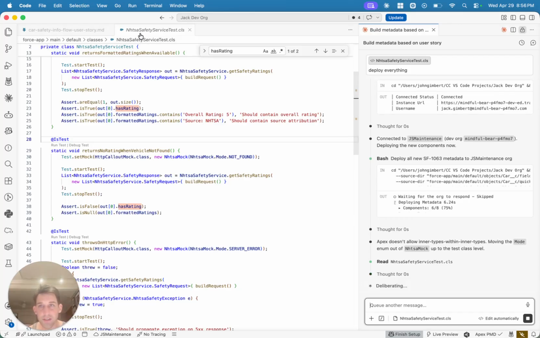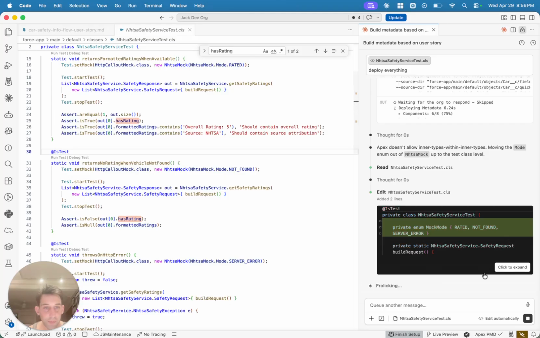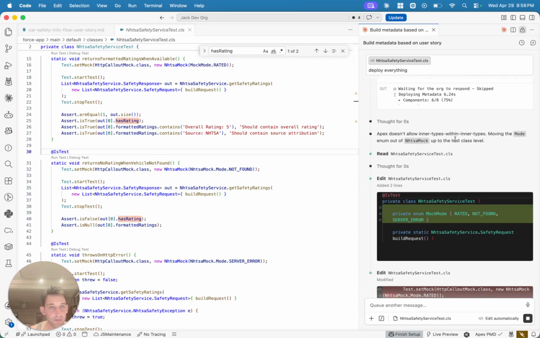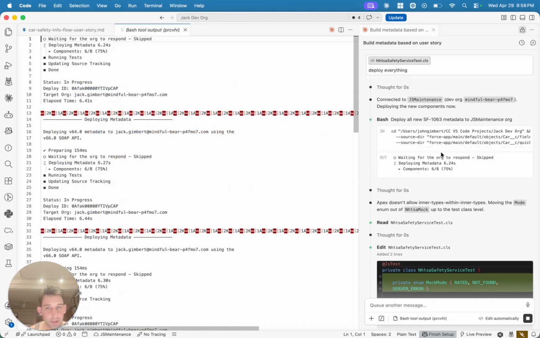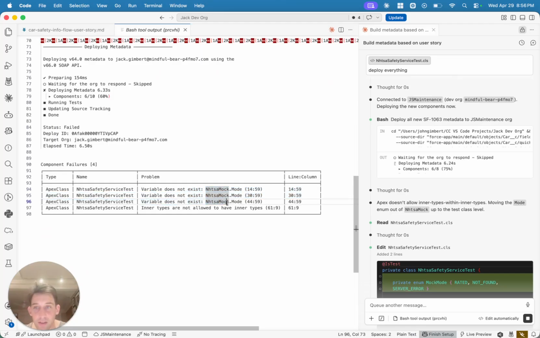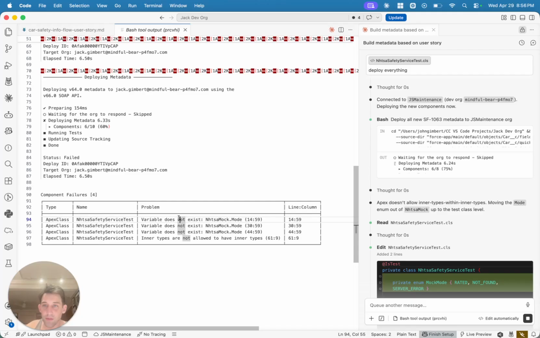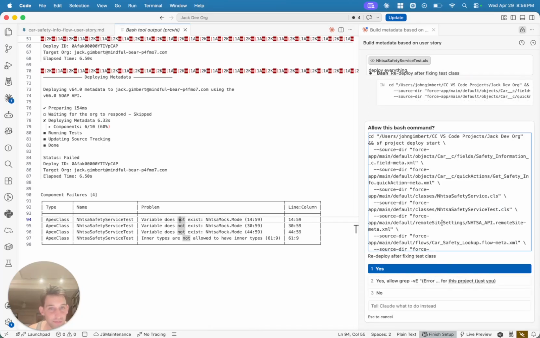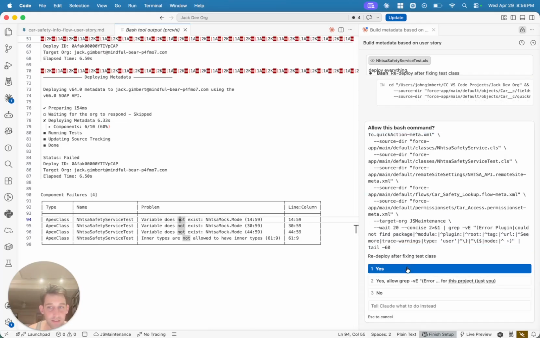Oh, it looks like it nested inner types. Okay. So it's fixing that for us. That's cool. That works. Let's just see what the errors were, just out of curiosity. Okay. Oh, nice. Looks like everything else deployed fine. Except the, well, perhaps not. It says 6 out of 10. I suppose we'll see. All right, so I'm going to let it deploy these again.